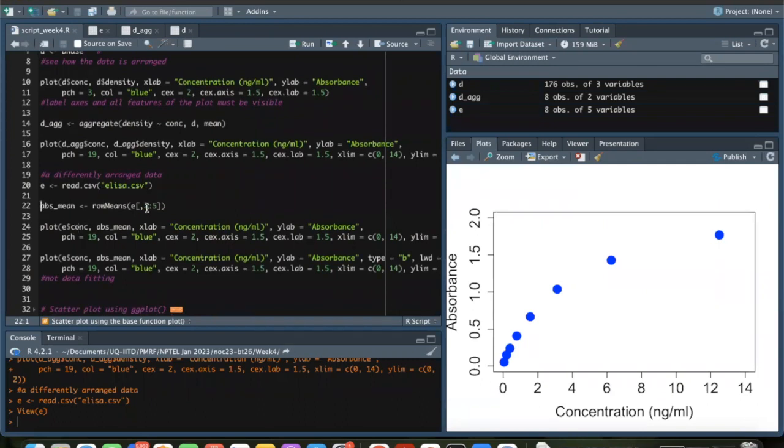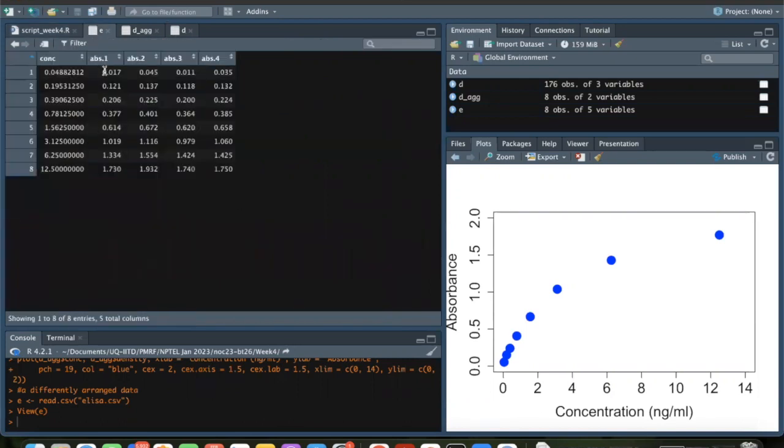And it is also possible to make our choice of image using either of the two ways. So just like we calculated the means there using the aggregate function, here it's designed in a different way. Instead of using the aggregate function, we can simply find the means or the average of each of these rows except the first column.